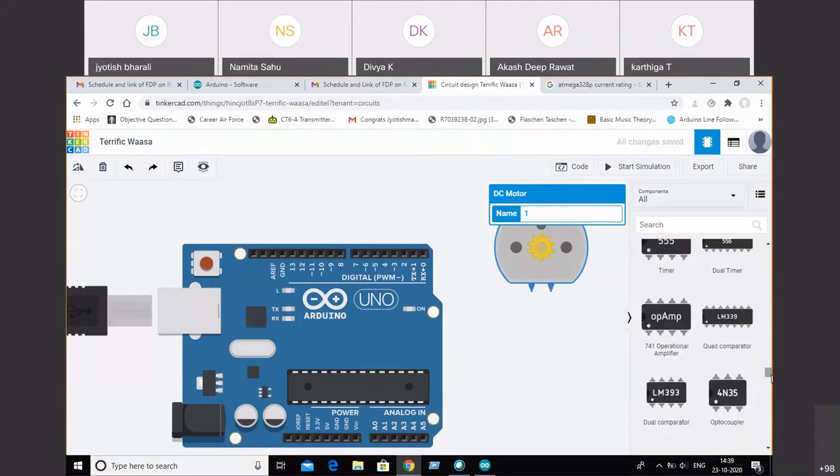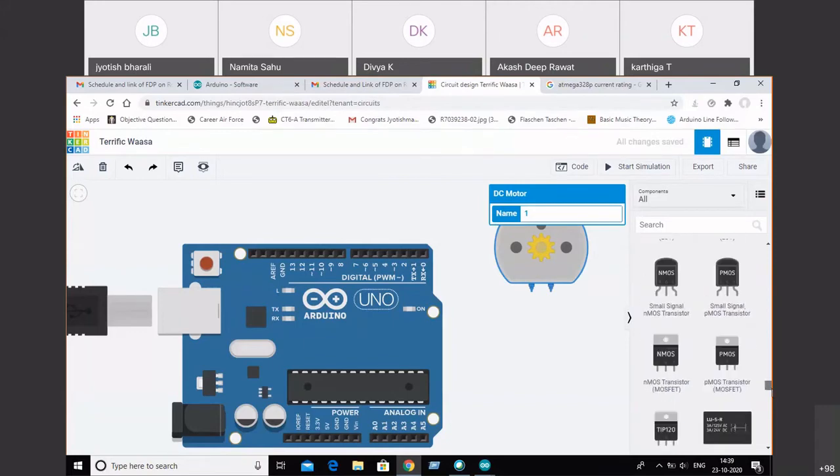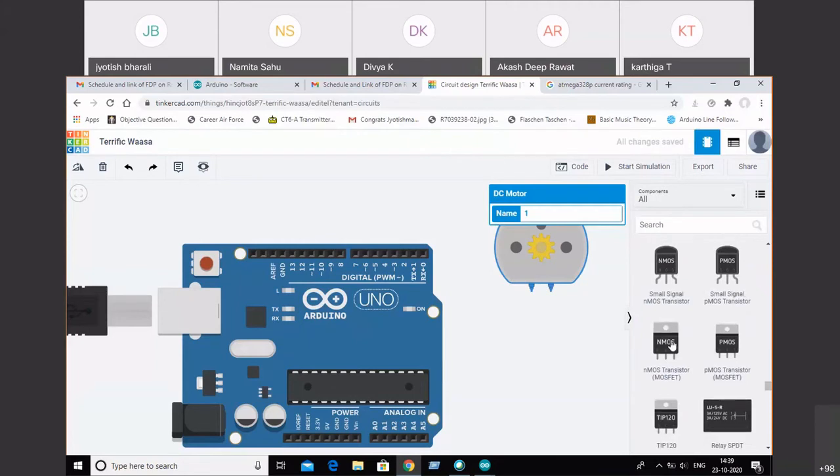Bear with me. This sounds a little complicated, and I know that not all of us will be able to understand, but I'm just trying to prove the point and provide a proof of concept, like how you can actually implement the circuits in the software. So we are using a MOSFET.